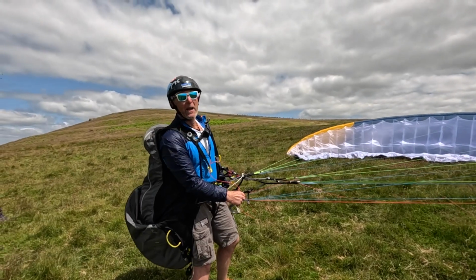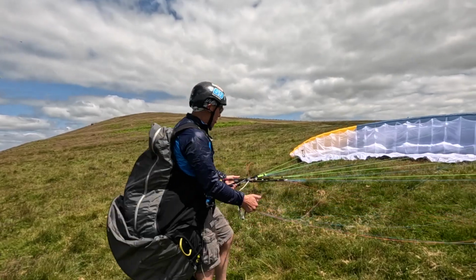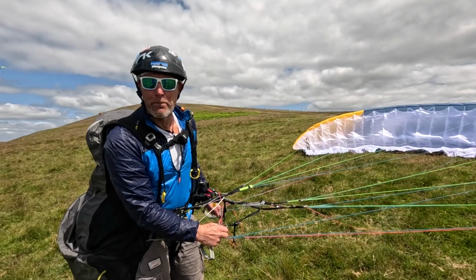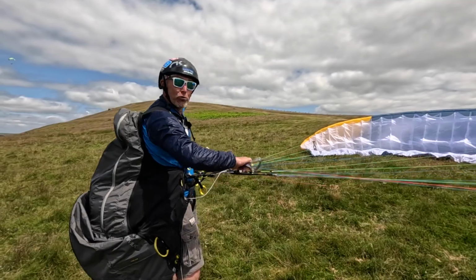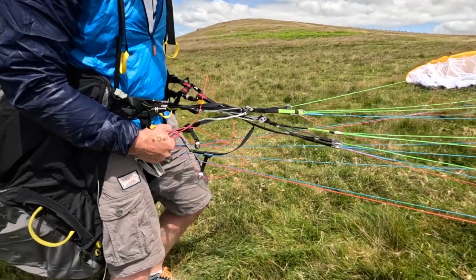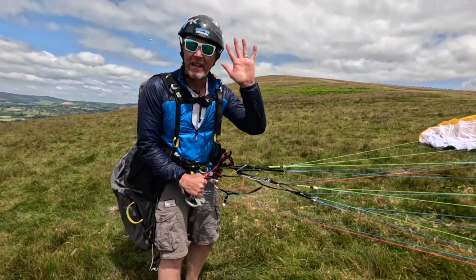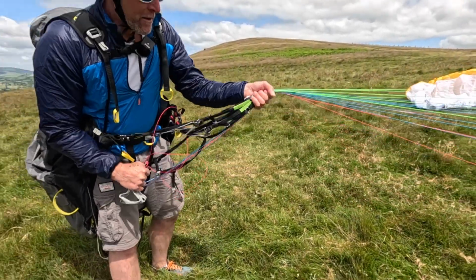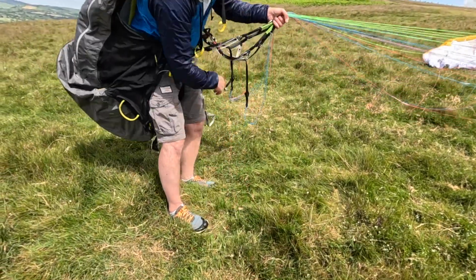When I was a beginner, I'd get to this position, I'm like, how do I rise it up? Because you try and rise it now, and it's just ripping out your hands and it's inflating like a big hot air balloon. Forget the brakes, don't even put the brakes on. Rear risers to your hips, take them in one hand. So we're pulling all that rear riser on with my right hand, left hand across all the maillons. So all the pressure now is going to the left hand. Forget all this, don't worry about these, who cares? You don't want to get dragged.